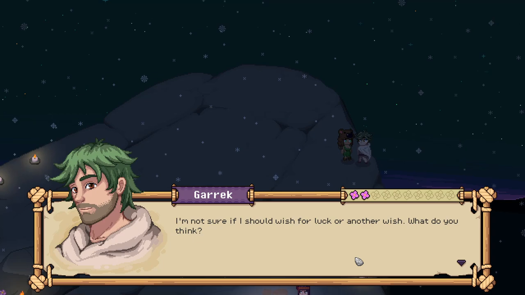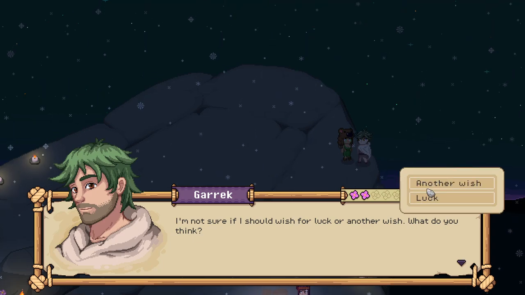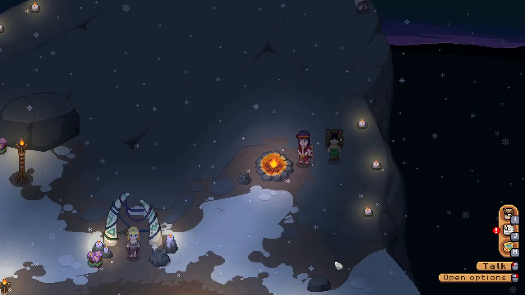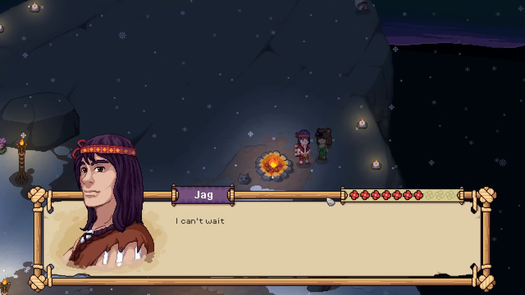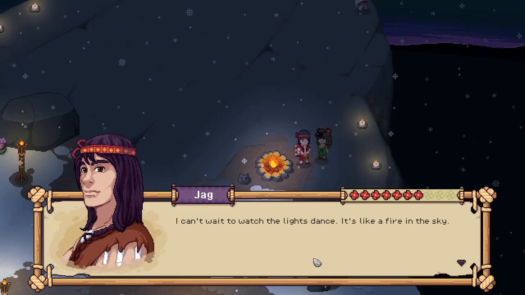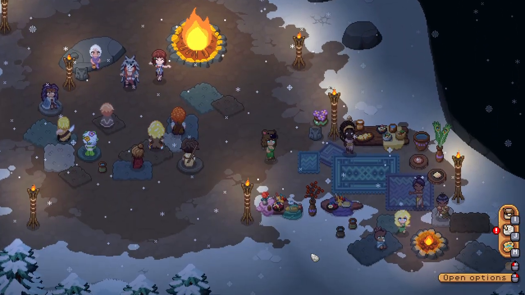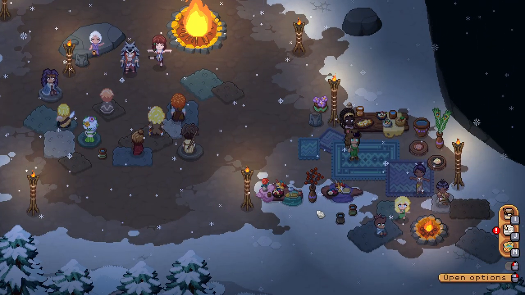I'm not sure if I should wish for luck or another wish. What do you think? Another wish. Another wish it is, wait. Jag, what you doing up here by yourself? I can't wait to watch the lights dance. It's like a fire in the sky. You're so romantic. Ugh. Zoo, why would you ever turn him down? Why?